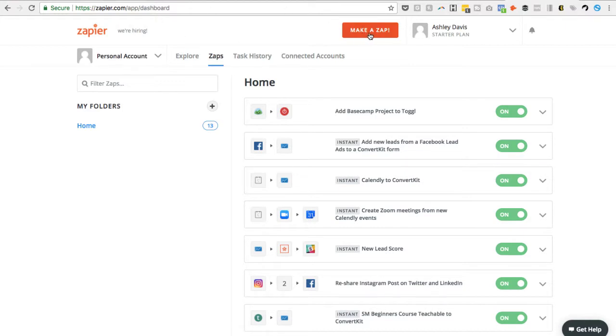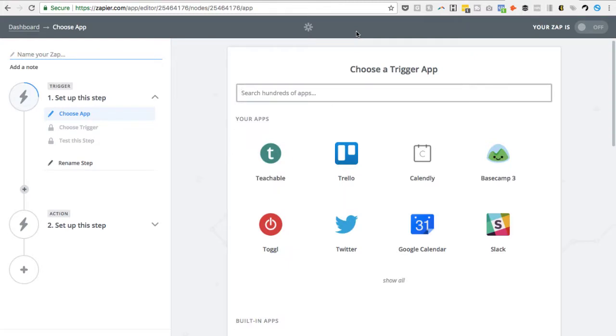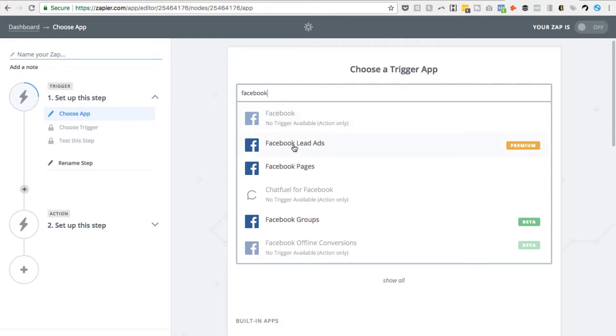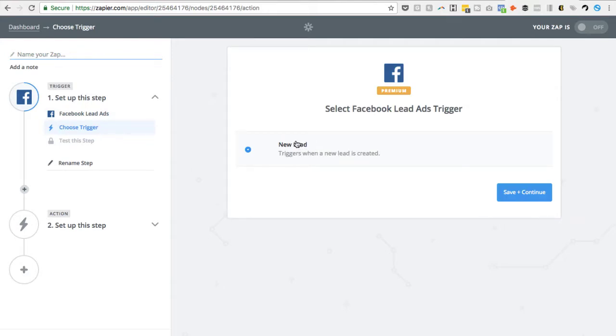So click here, click on make a zap once you've got an account, and remember I really recommend Zapier once you are generating quite a few leads. If you can manually still take care of the process yourself for now, that's great. But, as I mentioned, if you start generating more leads, you definitely want to automate it. So the first step to automate it is to set up the application, the one that will trigger the event. So in this case, the trigger will be Facebook lead ads. And as you can see here, they've already set it up right here. So just click on Facebook lead ads. Choose the trigger.